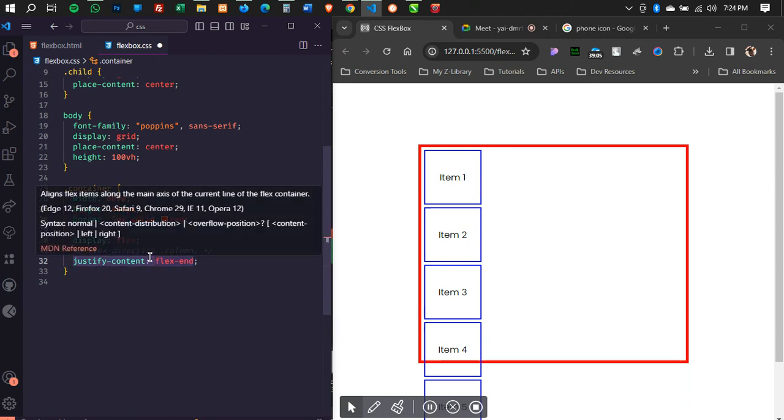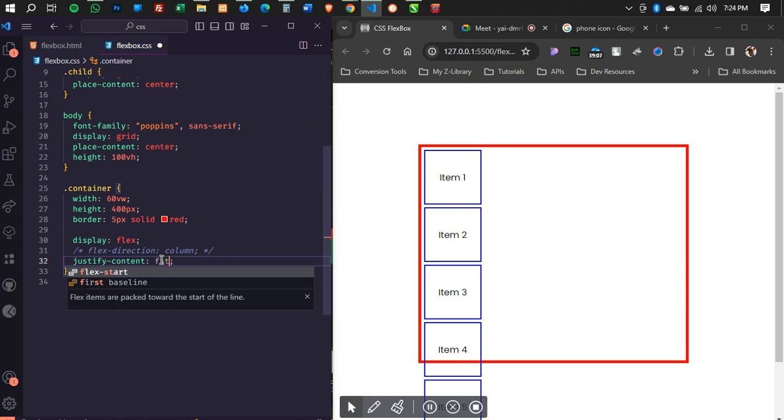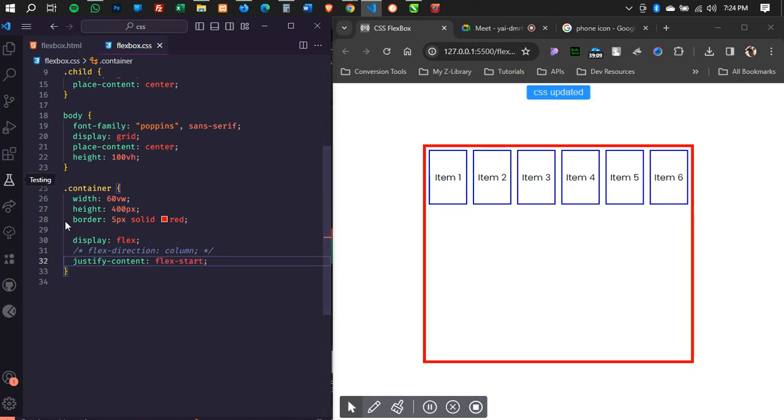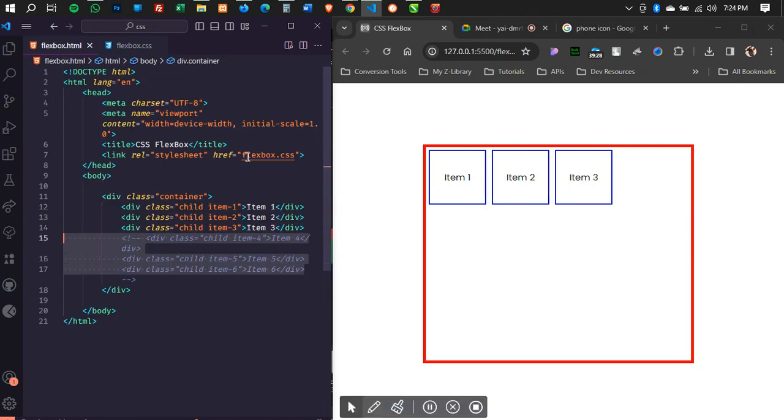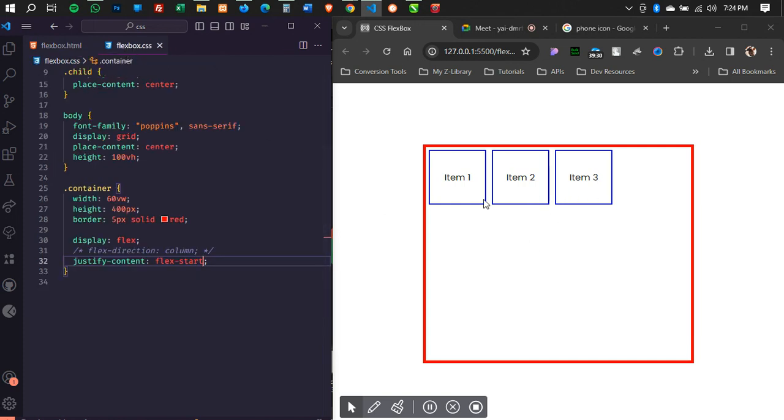And then the very first value we're going to be looking at is flex start. And with flex start, let me comment this again. We have our display flex changing to this. Then justify content, flex start, nothing is happening. What it does is that it arranges the items from left to right, all right? And for us to see that effect, let me just comment out a few of my items. And then we see this arranged this way. So we have flex start.